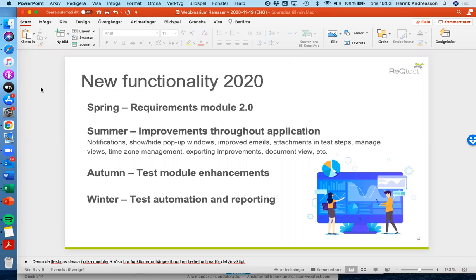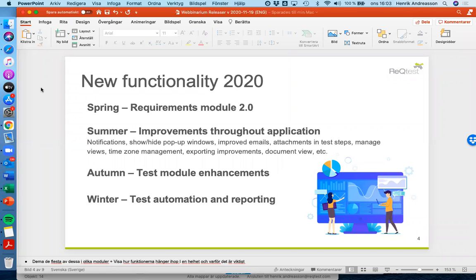So please email support@ReQtest.com, or speak to your customer success manager, because we are constantly looking at them to see how we can get them into the product. During the summer, we did a lot of different things in the product. We have notifications, pop-ups, we improved our emails, attachments, test apps, etc., time zone management. So a lot of different things that I hope helped you when working with ReQtest.